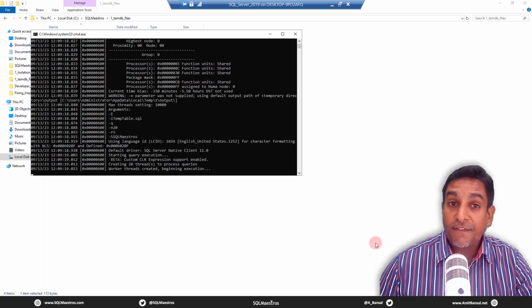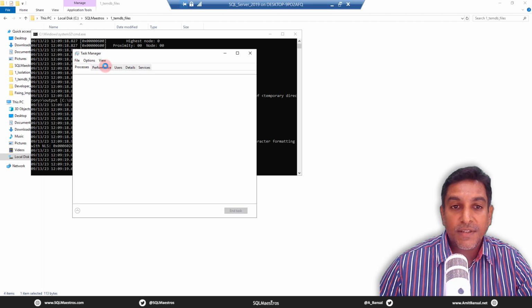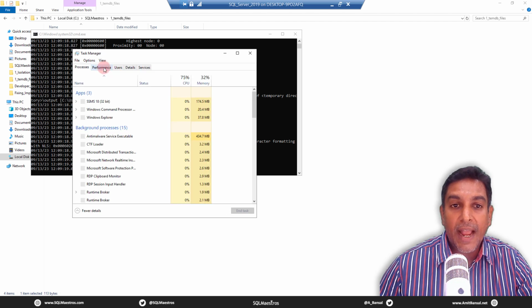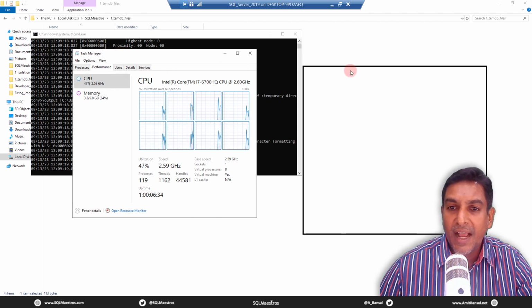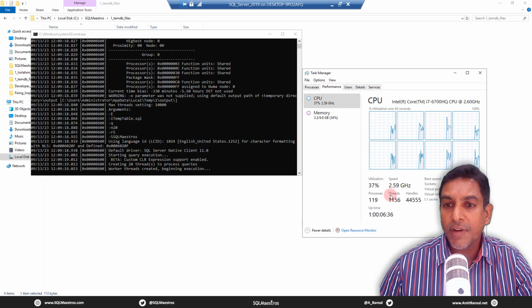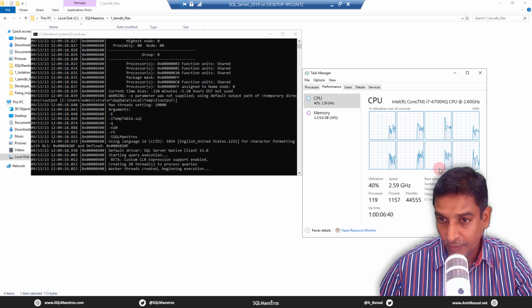Okay, with one data file in Tempdb, now you are stressing SQL Server, and let's turn on Performance Monitor here and look at CPU utilization. You can see that CPU is being utilized now for this execution, and it's not really choking SQL Server. It's just very average utilization going on right now.